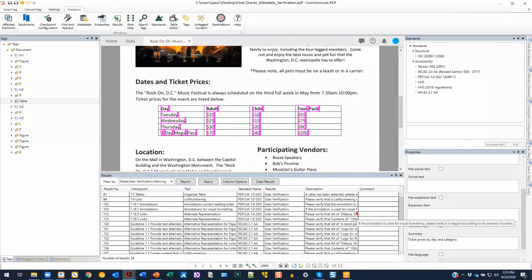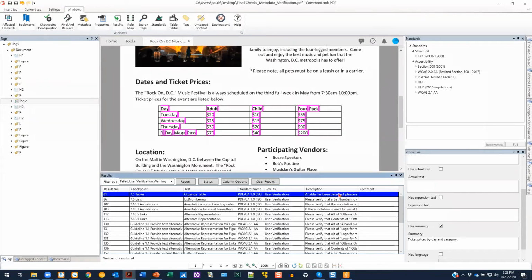From a reviewer standpoint, by the way, you may have noticed that I could set the status to failed, and I could generate my report. If I needed to send that, for example, back to somebody else who was going to be doing the remediation work, I could mark something as failed and even provide a comment for why I said it failed so that they would know what needed to be addressed with it.